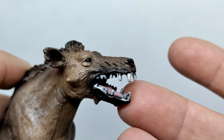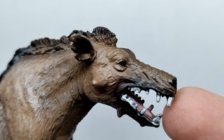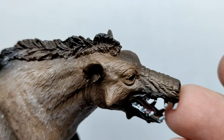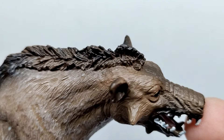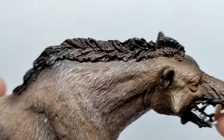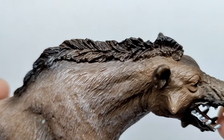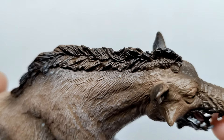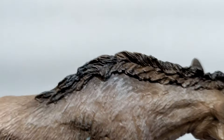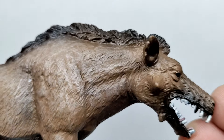As you move further up into the head, the brown lightens up a bit. The fur detail looks pretty nice, and as you move up you have a nice area of scruffier fur on top of the animal that moves down along the back. They've applied some nice color variation in that area — dark browns and blacks mixing within the fur — and the sculpting of that fur looks pretty nice with a very wavy, lifelike look.